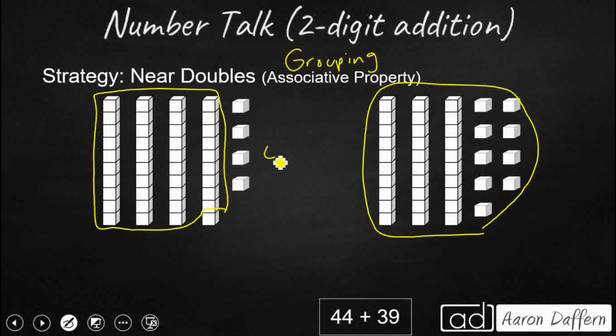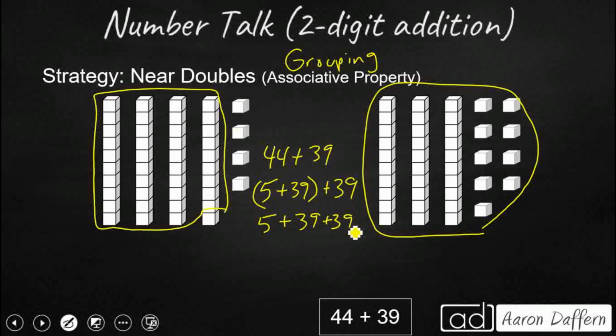So what I'm going to do is I'm going to take my 44 and 39, and I want to break up my 44. I want to see 1, 2, 3, 4, 5. If I take 5 off, that's going to leave the 39 that I want. So you notice now I've got 3 different addends. And once you have 3 addends, that's when you can use the associative property to regroup them and add them in different orders. So instead of 5 plus 39, which is where my 44 came from, I'm going to use the associative property to add my 39 and 39 first.